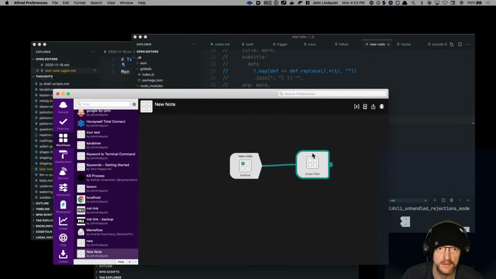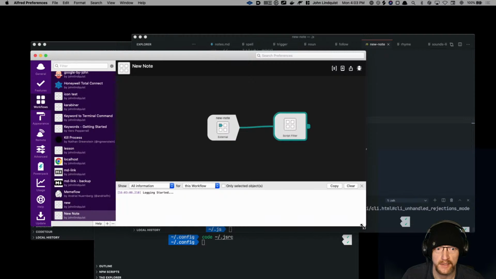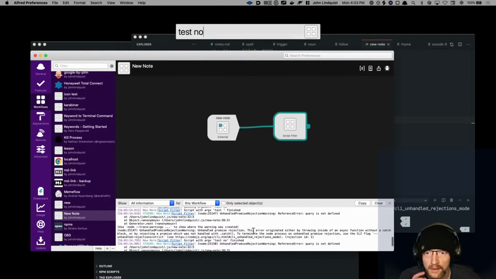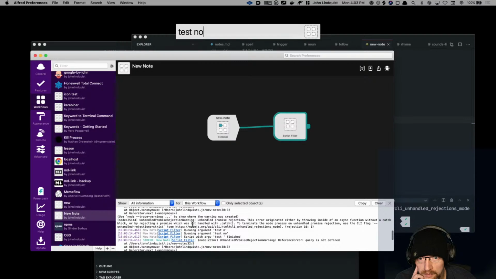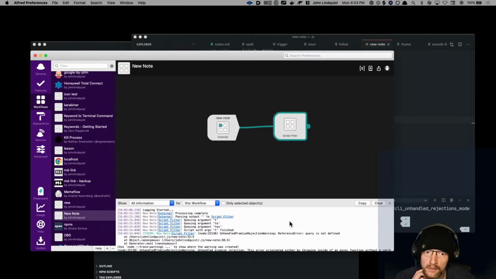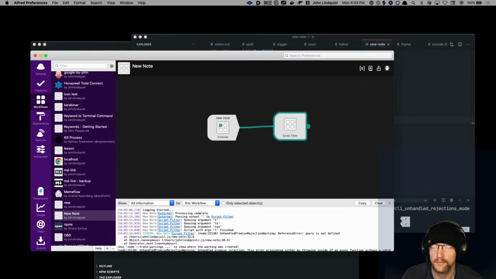Actually, let me debug this to see where that's fallen apart. All right. Query is not defined. Oh, is this $1?